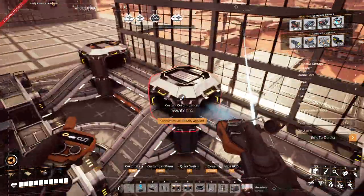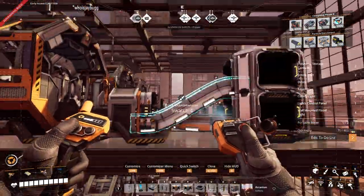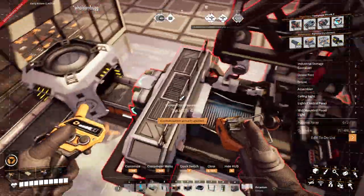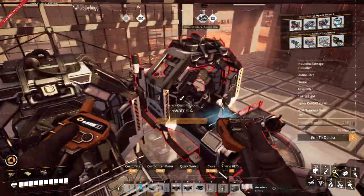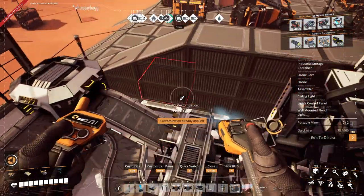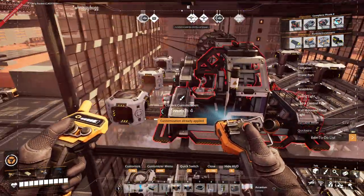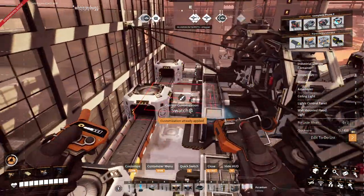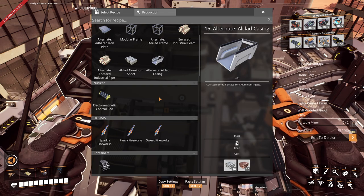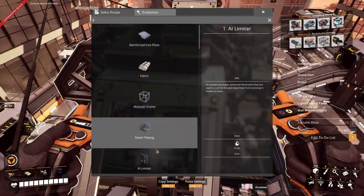We're just going to paint all these. Try to get most of this stuff to be perfectly white. Nice and bright. I don't always do this, but whenever I feel like I should, I do. And for whatever reason, this is one of those days where I want to do the all white thing. All right, the other thing I could have done before copying was put the recipes on, but it's not a big deal. AI limiters.